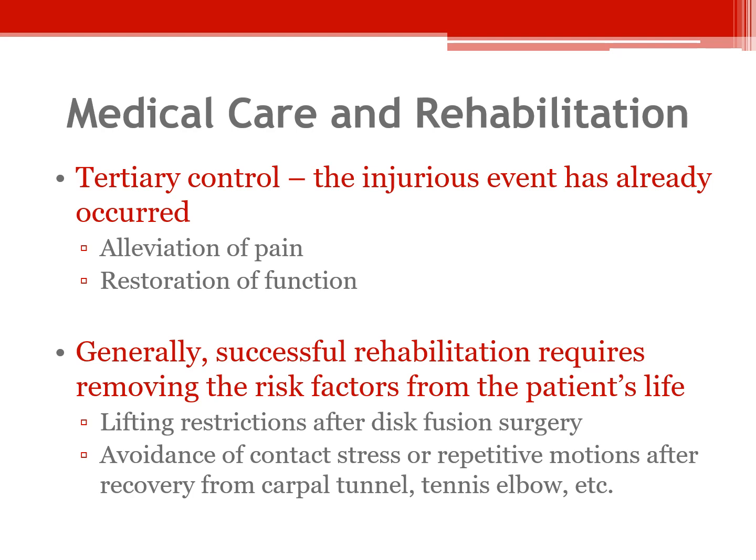Also, once you've recovered from carpal tunnel or tennis elbow, you might have to avoid contact stresses or repetitive motions that triggered those carpal tunnel or tennis elbow and other injuries in the first place. So, successful rehabilitation might have to come with some restrictions or modifications to the behaviors that were risk factors for the injury in the first place. And that's just something that there's often not much that can be done about.